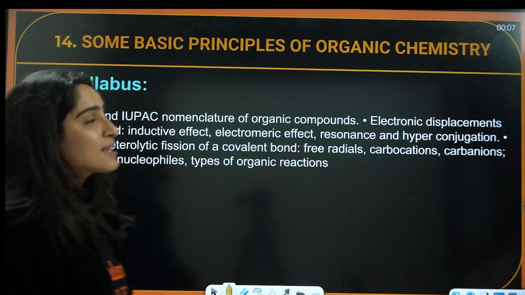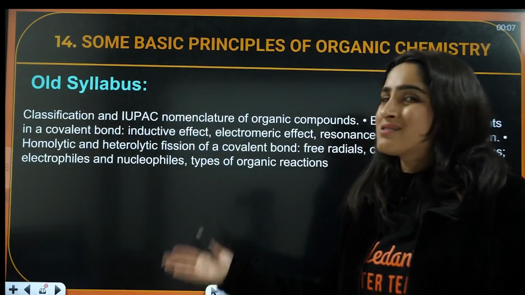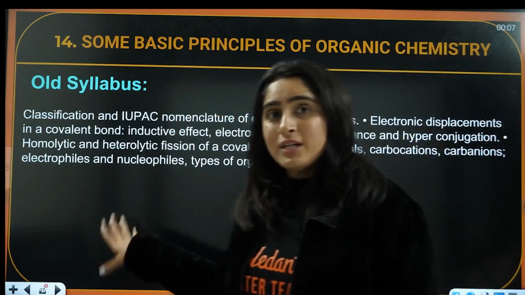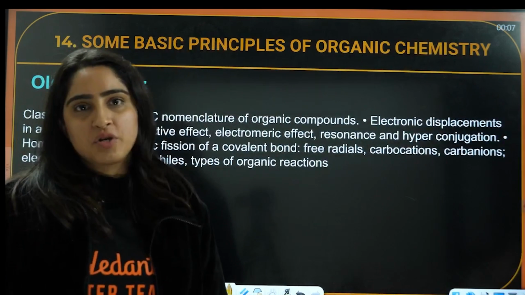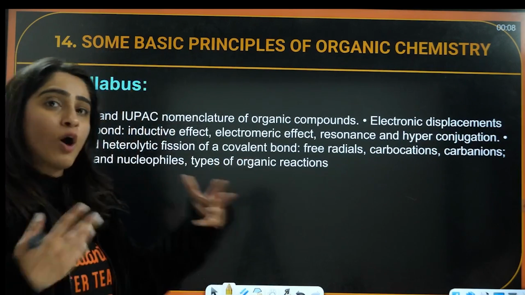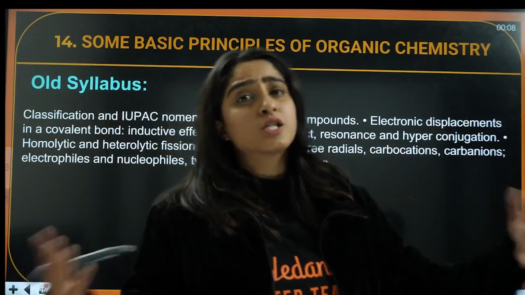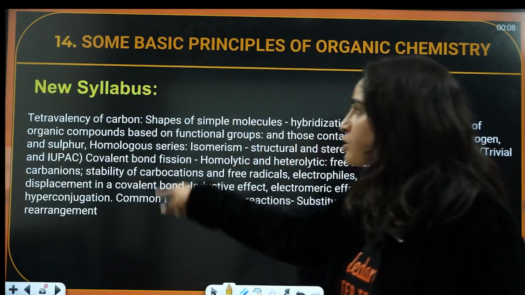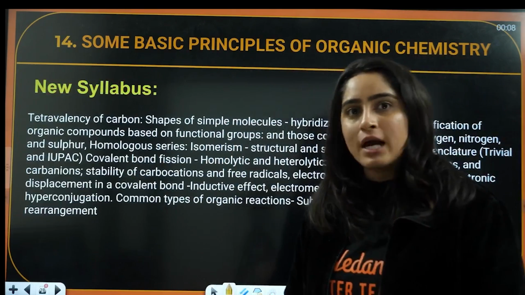Okay, so now next is some basic concepts of chemistry. As you know, we have studied this. This is GOC, General Organic Chemistry. If you skip this chapter, you won't be able to do organic chemistry. It's not possible to skip this chapter and do organic chemistry. So from this chapter, electronic displacement effect, everything is still the same. As you can see, this is the new syllabus. Everything is the same as we used to study before.